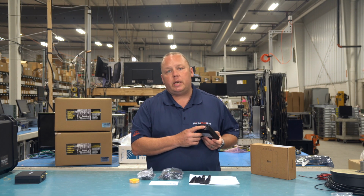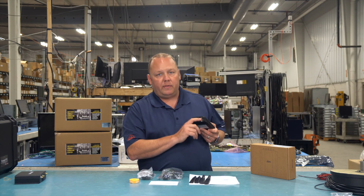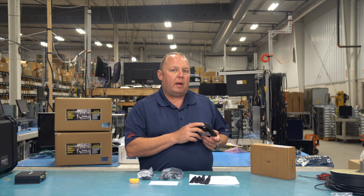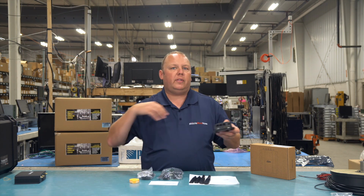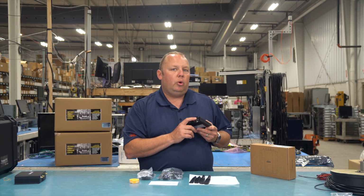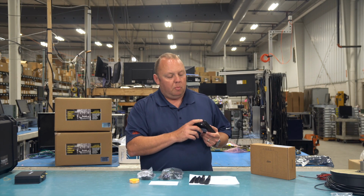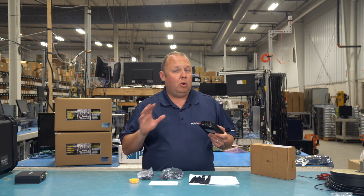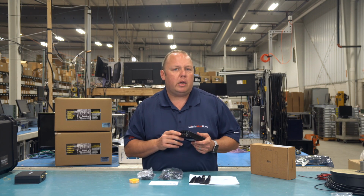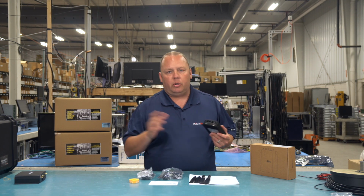Moving on a little bit, you've got 3 status lights. We've got our status, our Wi-Fi, and our cellular. For our customers who are new to Peplink cellular, blinking green will mean it's trying to connect. Solid green will mean it's connected. Wi-Fi will remain on, meaning it's broadcasting local wireless inside the coach or boat for your local devices. And then your status light will be red when it's booting up, solid green when the unit is on and powered up, or blinking green if it's powering up or doing a firmware update. So those status lights give you the ability to know what's going on in the device without having to log into the management console and check everything out with a phone, tablet, or PC.